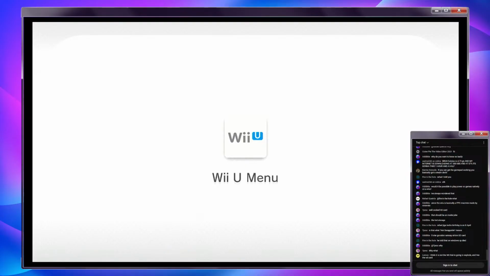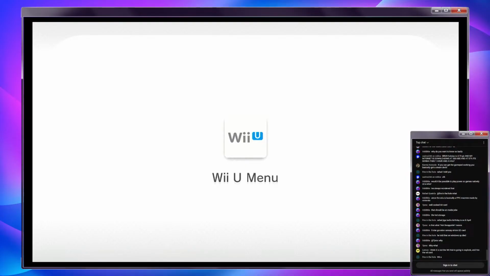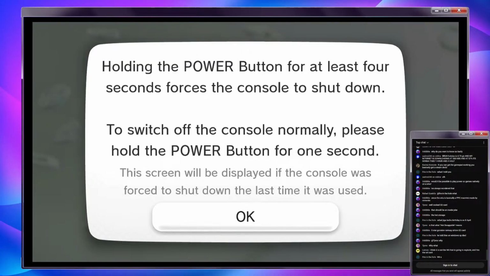I think I need a... Oh, I just realised something. Holding the power button for at least 4 seconds forces the console to shut down. How about another way of forcing the console to shut down? And that is called unplugging it.